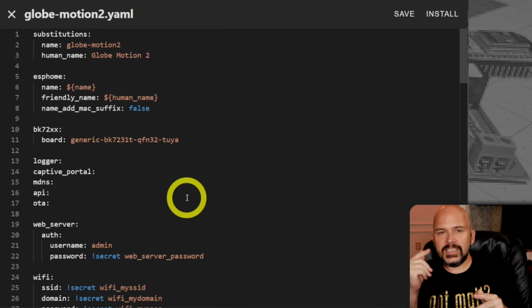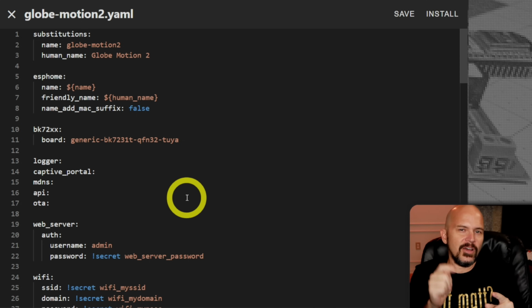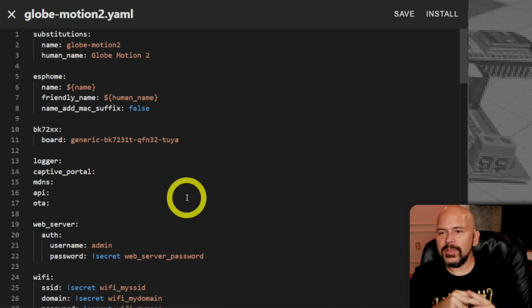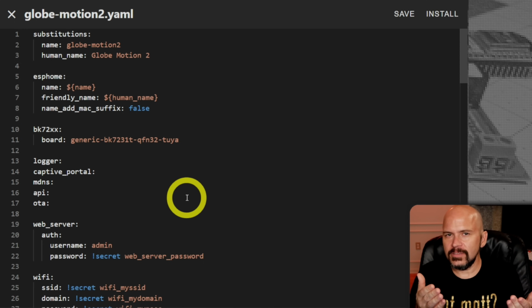That'll be about it for this one. I do appreciate Kuba, Jesse, and all the other ESPHome people that made this a thing. And I'm going to say it again, don't overwrite your damn OTA passwords. It's bad.